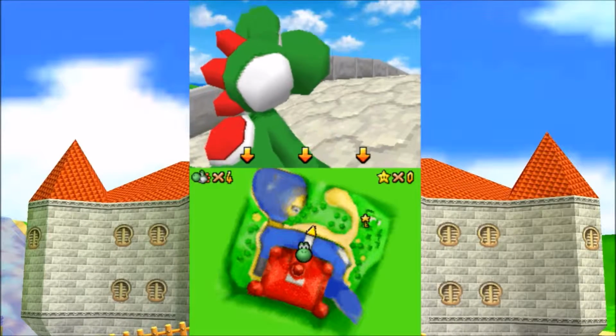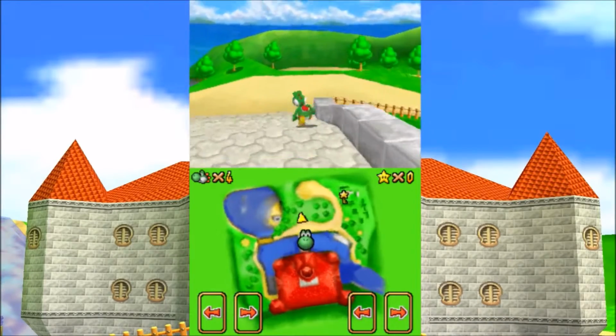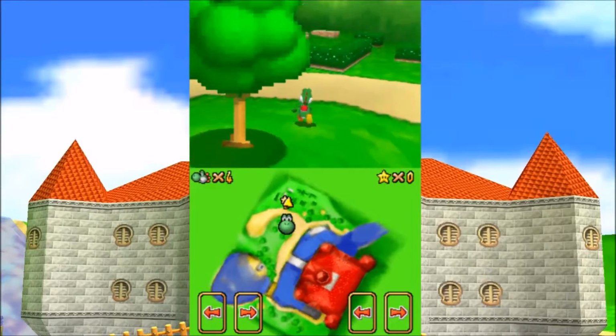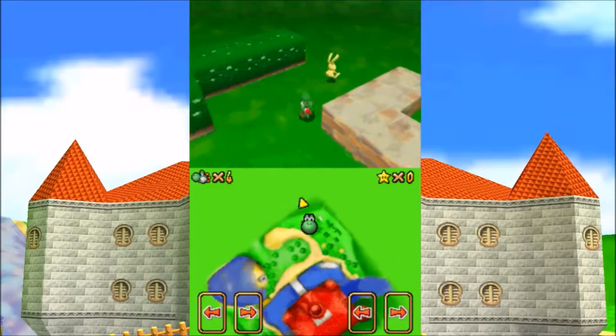So yeah, the DS has a touchscreen, and in this game, the DS uses the touchscreen as sort of a map. So thanks to this map, we can find out where this rabbit is. So here he is, and let's catch him.